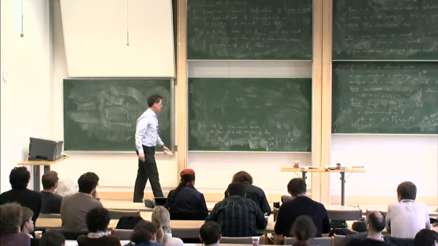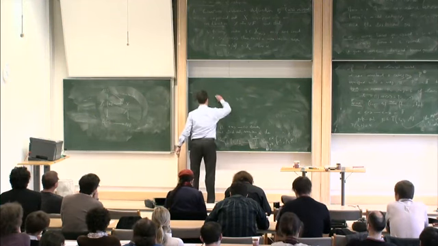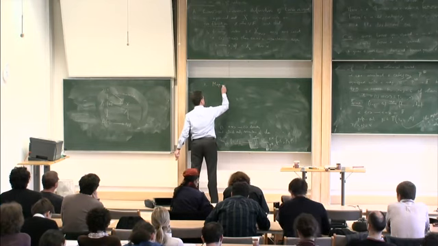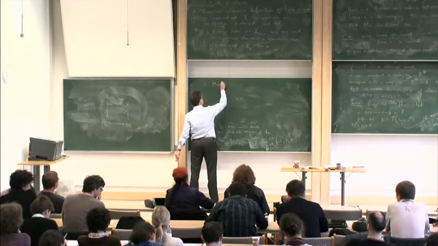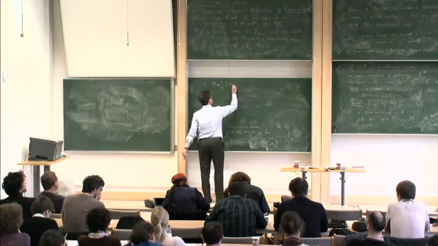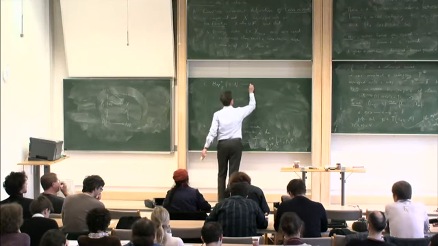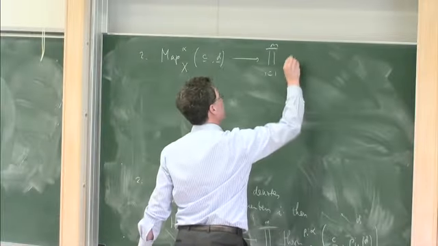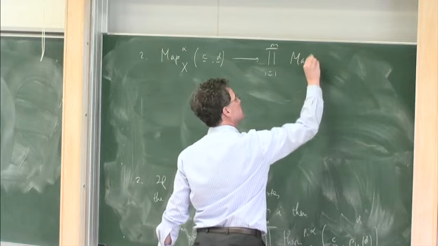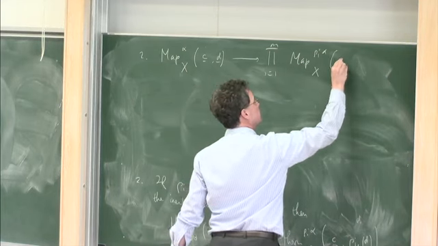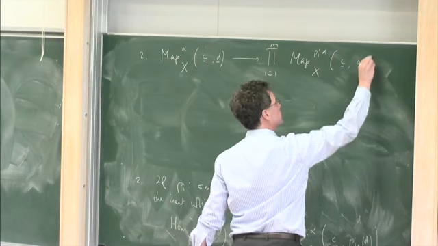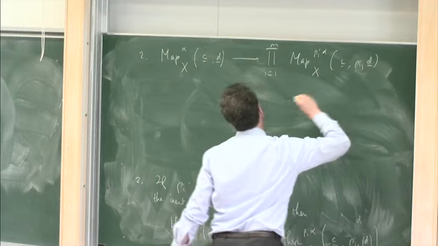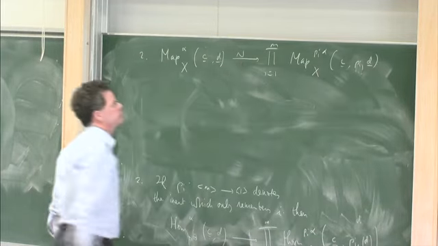So condition 2 was saying something about the arrows, and I will write something in exactly the same form, but now I will use the notation map. Map in X over alpha between C and D to the product for i equals 1 to m of map in X over rho i alpha of C and rho i shriek D is a weak equivalence.